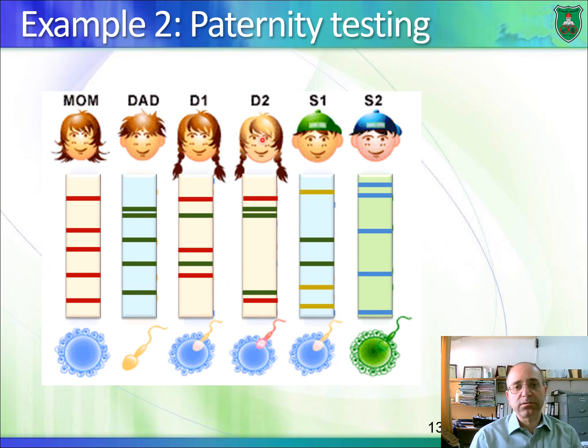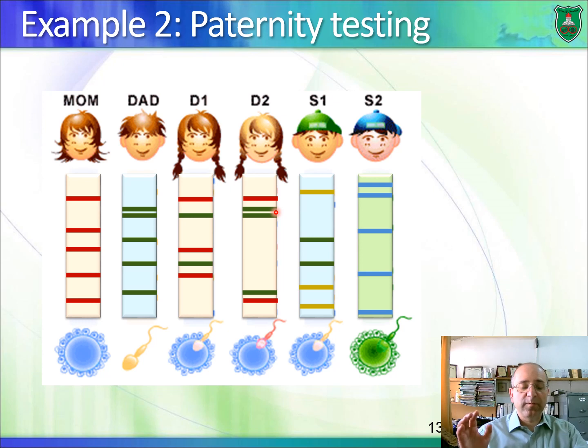But let's look at this girl right here. She has this fragment. It has the same size as the fragment that appears in the mother's profile, so we say, looks like it comes from this woman. Well, let's look at these two. They appear to be coming from the father's DNA. Okay, notice that one of them is common. It's also present in the daughter's DNA, but the other one is not. So that's how it is.